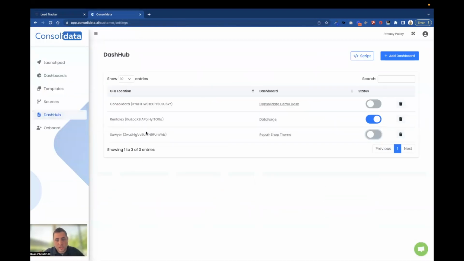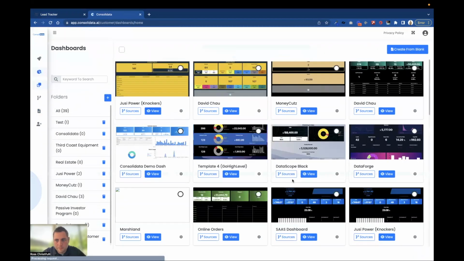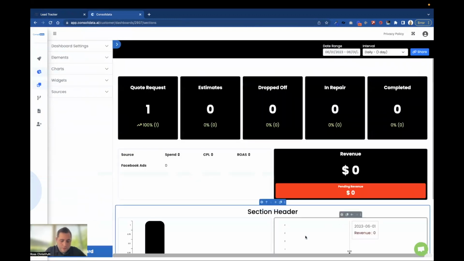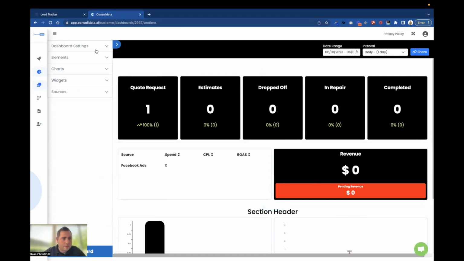Just a couple other changes that are in here. In our actual dashboard builder, there's been a few updates that I'm going to go through with you, just to kind of go through the list of what we pushed this week. It's funny, a lot of the updates that we push might not be anything that you really notice.